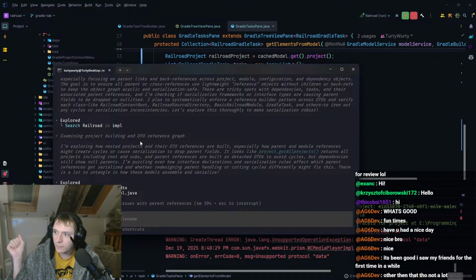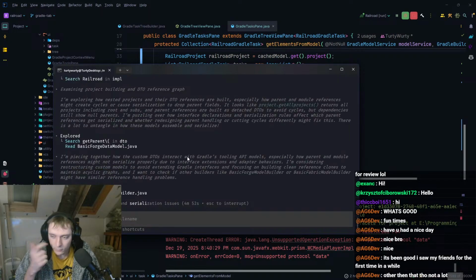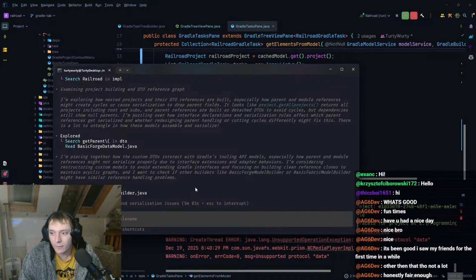I want to get the Gradle stuff done on Railroad, just out of the way, just poof, gone, get rid of it. And then I want to get multi-blocks done on Industria, because I want to actually work on the mod, not multi-blocks every 2 seconds. But I can't work on anything else on either of them without finishing these things.